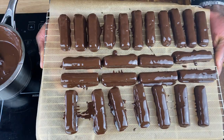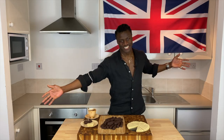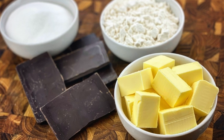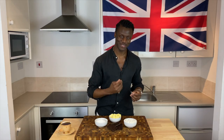With the introductions made and your interest peaking, allow me to introduce the ingredients. For today's brilliantly British shortbread biscuits or chocolate fingers, depending on which one takes your fancy, you will need some flour, some butter, some caster sugar, some good quality chocolate — you can go for white chocolate, milk chocolate, or the only good chocolate that I think exists, dark chocolate — and of course a pinch of salt.